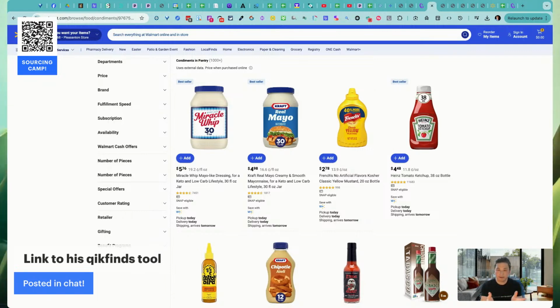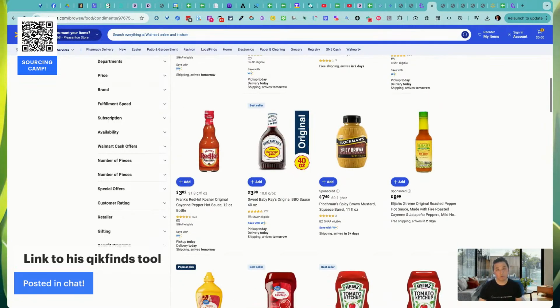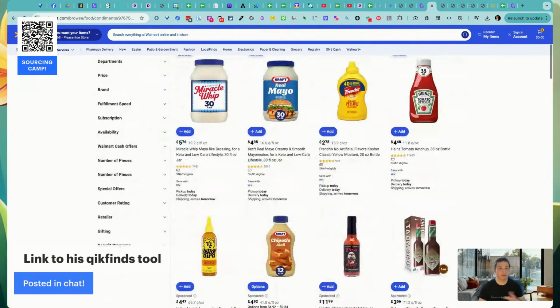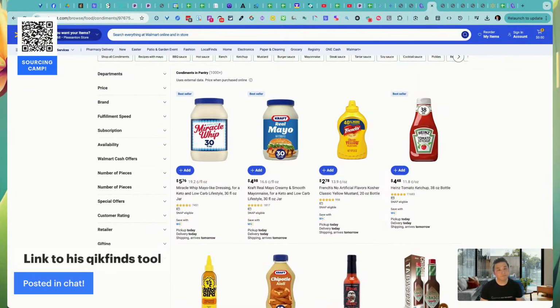So I just randomly picked a very popular website, Walmart. Everybody knows Walmart, right? I do not have the extension turned on at this moment. I just randomly chose a pantry, looking at the condiment. You can see it's a very typical catalog page on Walmart. Each one has its title, image, price at the moment, and then the question for a seller would be, how do I know this one is listed on Amazon, and what would be the Amazon price? Can I make a profit? What is the competition landscape? All those essential questions we need to answer.